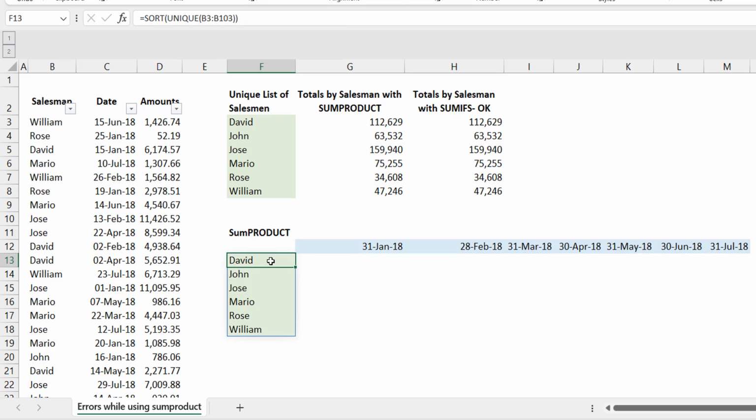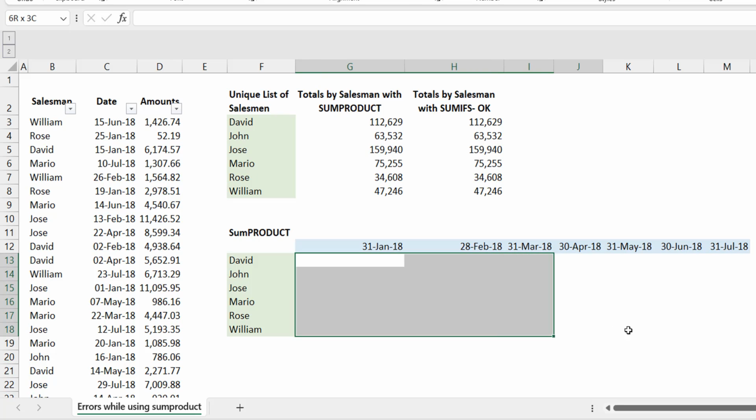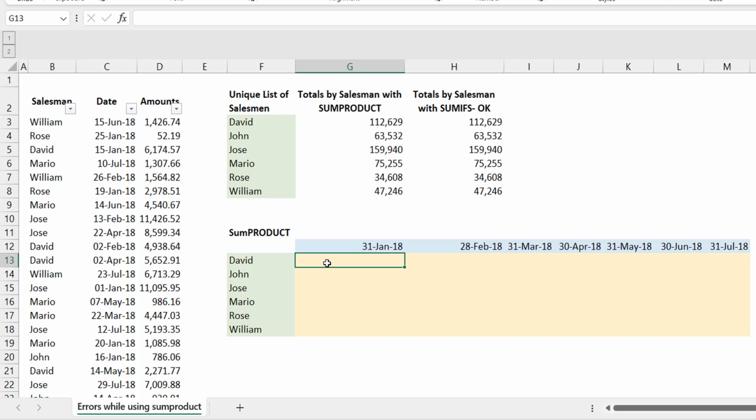So what you want to know now is how much did David sell on the last day, how much did maybe John sell on the last day of February, that will be here, and so on. Essentially we are trying to fill up this part, right? That's really where our result is going to sit. Looking at this, it's 6 salesmen and 1 2 3 4, I think 7 dates, so like a 6 by 7 array. You want the formula written in one cell, and it can then spill into the other 41 cells, into the other columns and rows in this array.